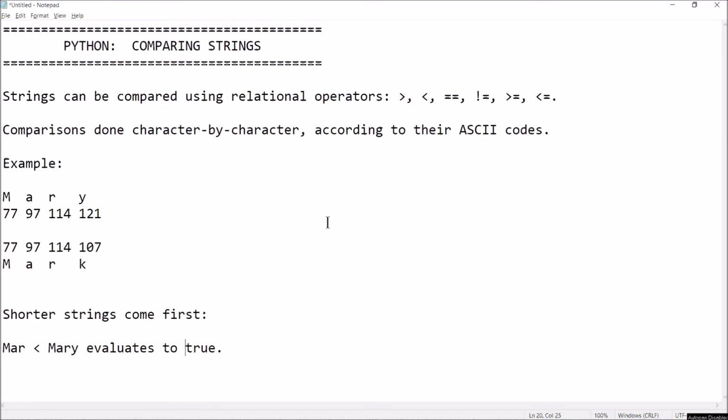We're going to begin with a little bit of background, a little bit of theory. We're going to talk about this at a high level, and then we'll finish up with some coding examples.